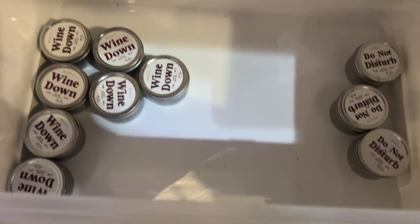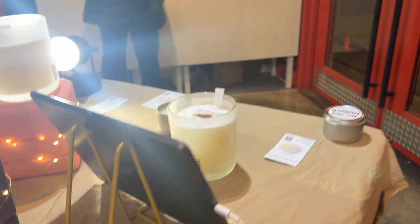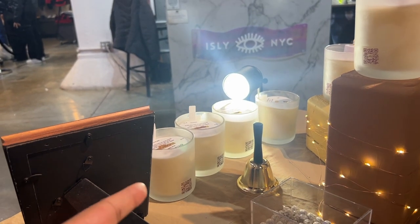I don't think you understand when I say flying off the shelves. We don't have enough candles. I know you've heard this before, but this is different because this is Chelsea. So this is wild. Today's just been a very wild day. I'm going to show you how many candles we have left down here. This is normally filled up 4 levels of each candle. This is literally all we have left in here. That's it. And you want to see a real joke? Look at this. This is all we got left in here. That's it. And then whatever's on the table. So we got no big or small over here. This is the only big ones we got left on this side where it's all 4 of them. And I guess even up here, we don't have all 4.